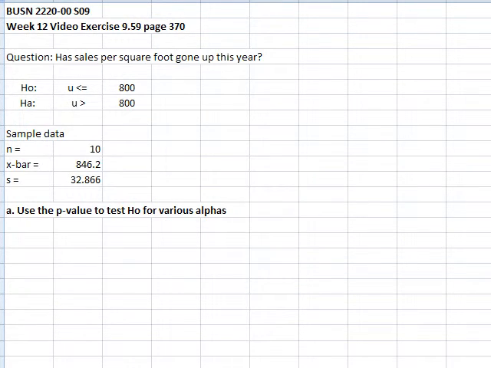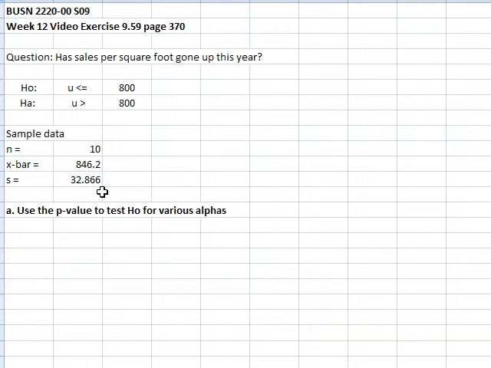Now, what if we said no? No, it isn't mound-shaped, or it has two peaks. Well, then the next question is, is n large enough? Is it greater than or equal to 30? If we answer no to that one because we only have 10, then we're out of luck. We've got to go back to the stores and get some more sample data. But we'll say yes. So that is telling us, however, we have to use the t-distribution, which is not at all surprising since that happens to be the section of the book we're studying right now. So you could have guessed that, I suppose.